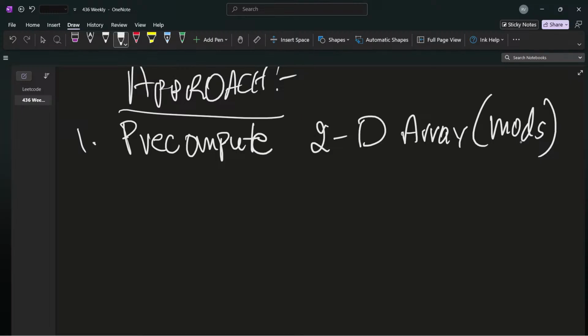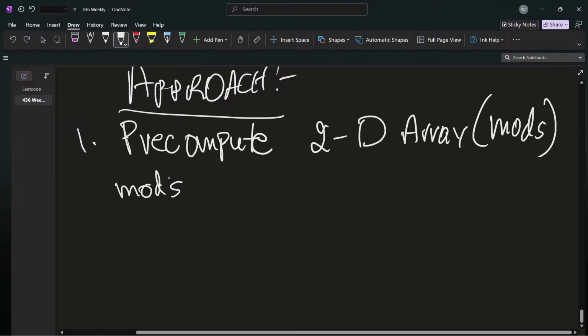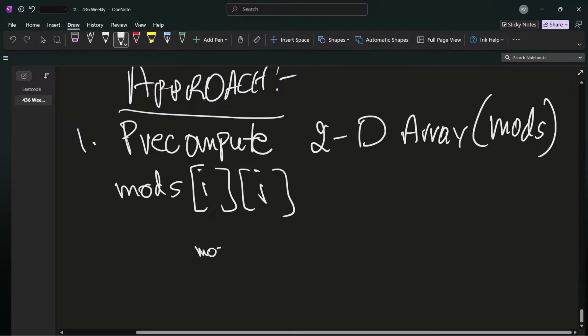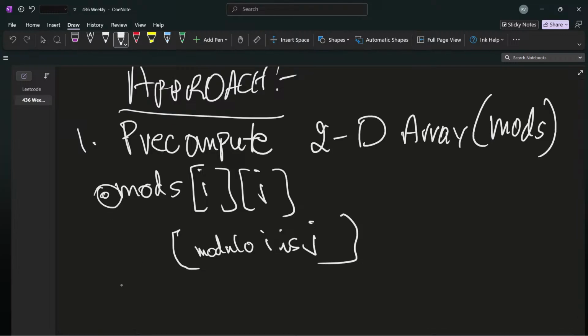This mods of i j counts the substrings ending in the current digit where modulo i is j. I wrote the most important point, I didn't write it in detail. This is the first point.